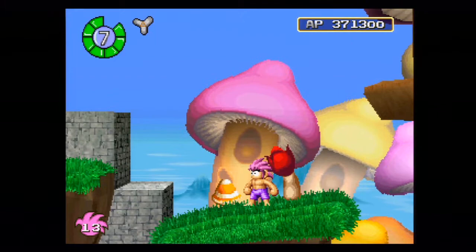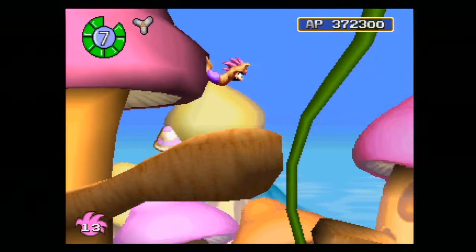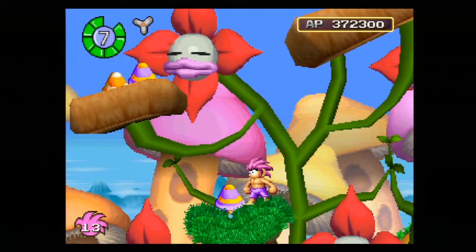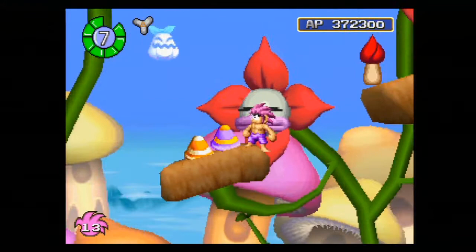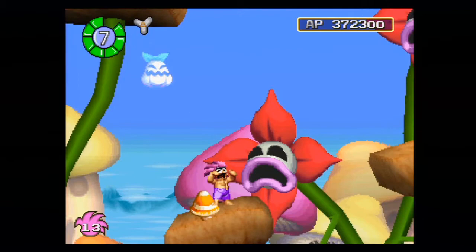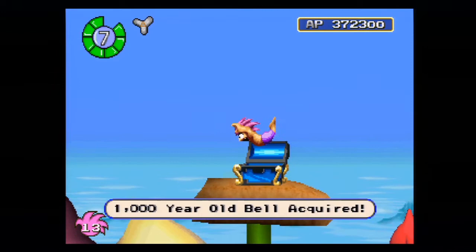Okay. Jump. Get up. Alright, I think that's where the leaf slider goes. Is there a way to like look down on an area? Oh, there's a chest there. Is that gonna help get this chest? There's a 1,000-year-old bell. Hooray! It was in this blasted forest of evil.